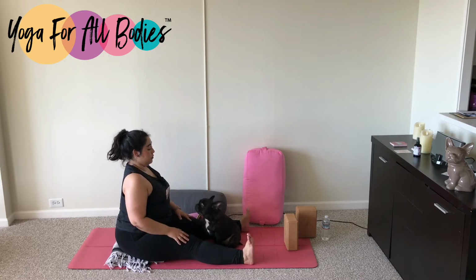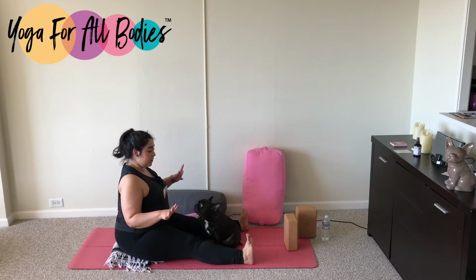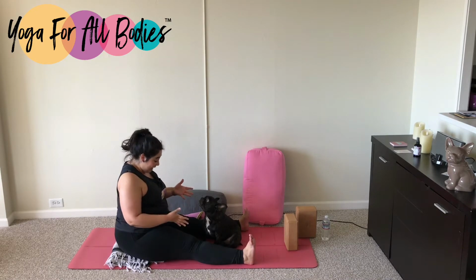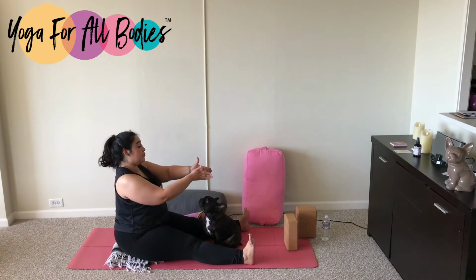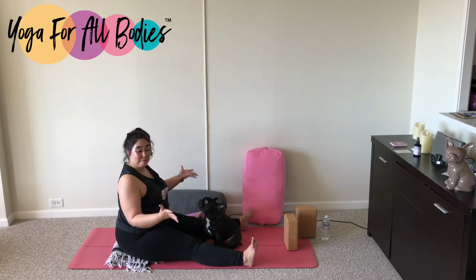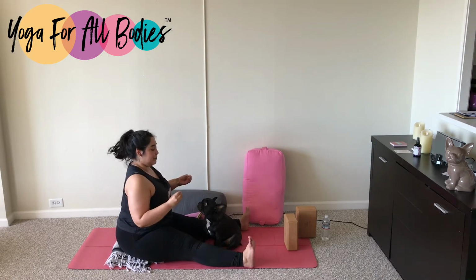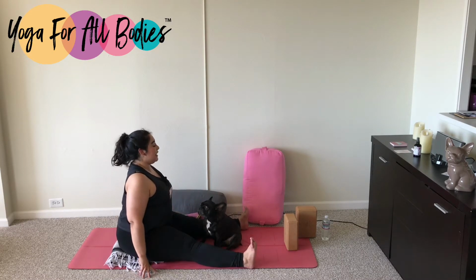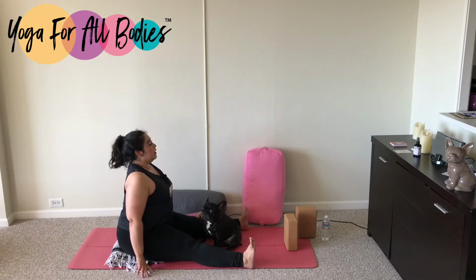Flex the feet. And take a moment to notice if you need to separate your legs a little bit. For example, I have a belly, so if I have my legs together, I can't fall forward. So I need to separate my legs. Take the space your body needs today. Flex the feet, engaging your legs. Big breath in, find length in your spine.